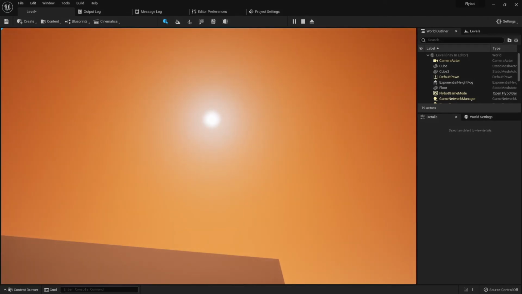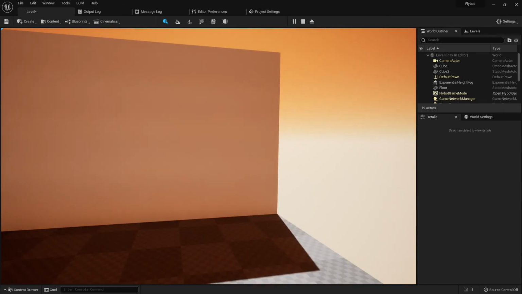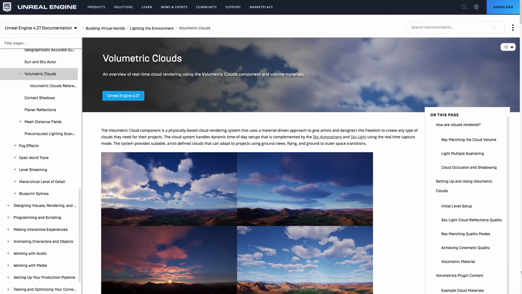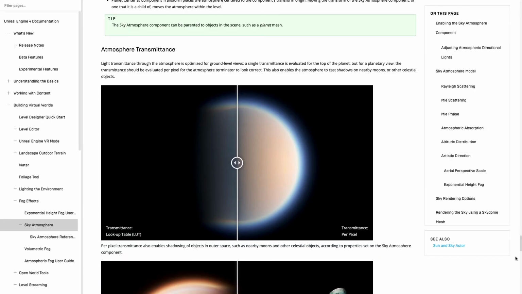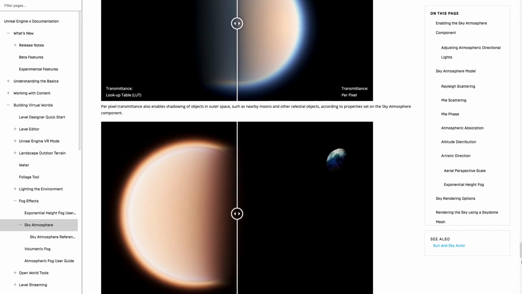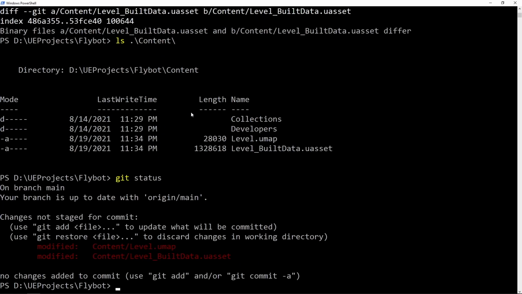I've covered the basics here, but there's even more you can do when setting up your sky and atmosphere. For example, there are a few ways you can add clouds either through a plane layer, a sky sphere, or even volumetric clouds. The sky atmosphere component also allows you to see the curvature of the planet if you go high enough in the world. The documentation I mentioned earlier covers this, and there's also a pretty good video on YouTube going into detail about these features. I've linked them in the description below.